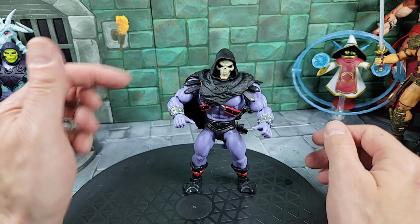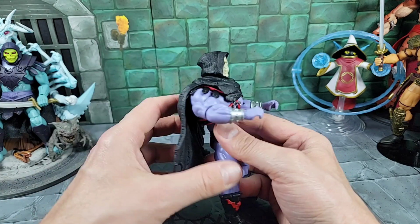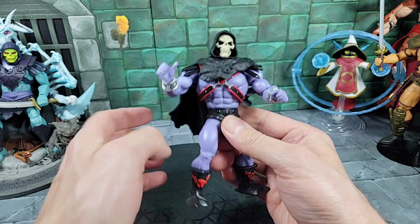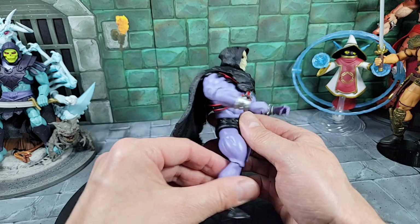And the other thing I thought about doing was just throwing the cape off the Samurai Skeletor on this new Horde Origin Skeletor setup. So if you like the cloth cape, you want to see more of the armor, keep his head on the boots, it's kind of what it looks like. Again, awesome setup. It just goes really cool with the color of this body.